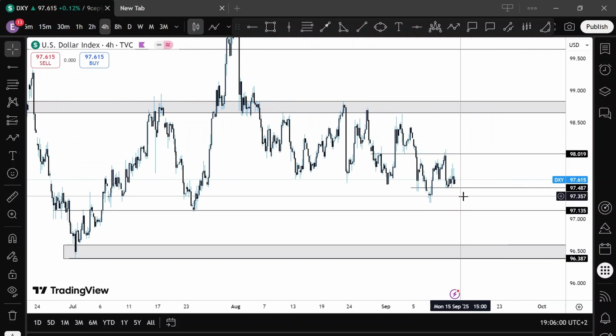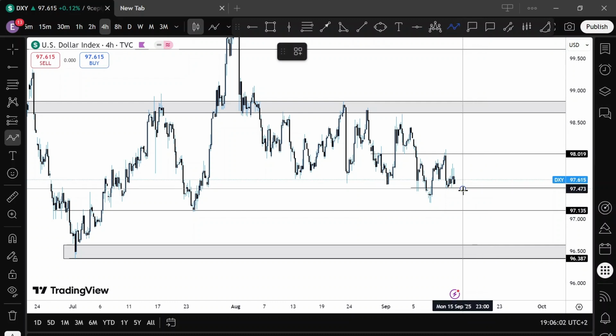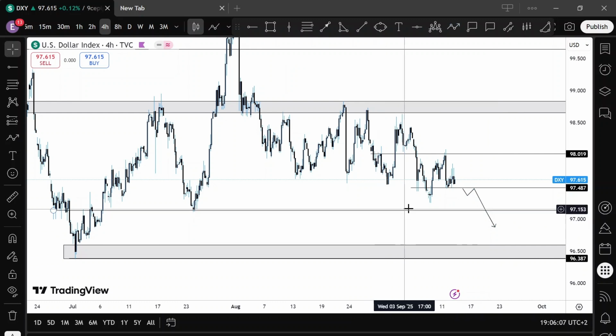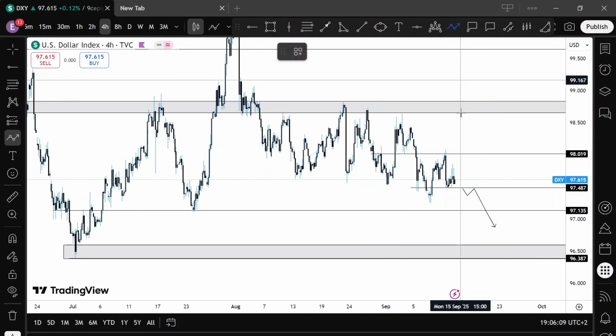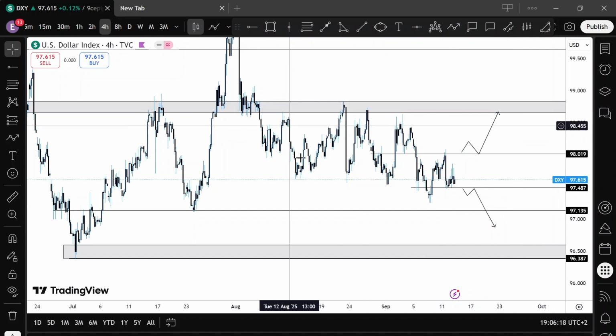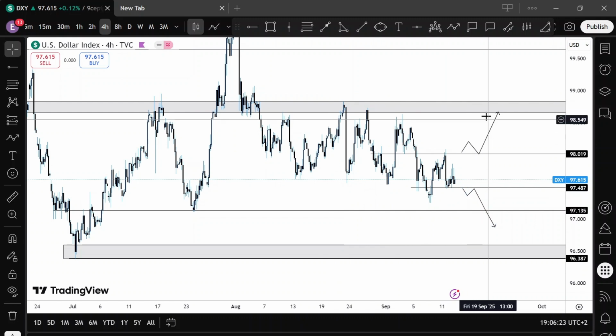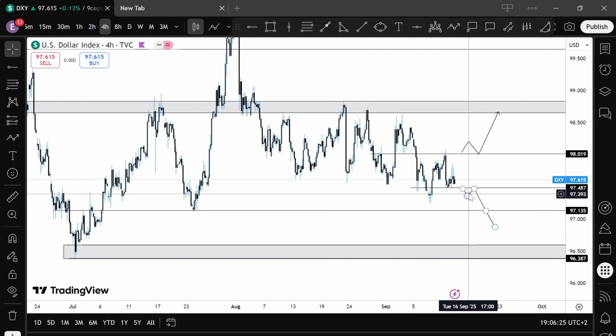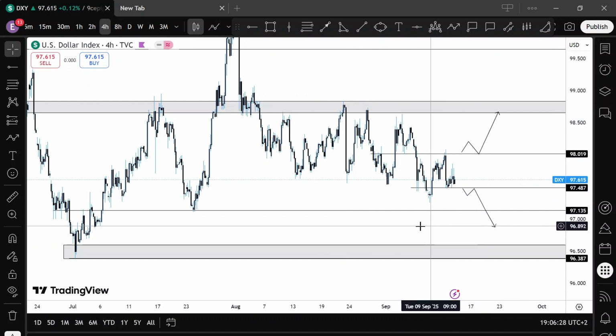And in this case, I'll just be looking to see price below this, something like this, for sells in DXY. For buys, that would only be if price comes all the way back to these regions of 98. Then I'm sure we might pull back again to 98.66, maybe fluctuating or ranging between these regions of 98 and 97.50, so to say.